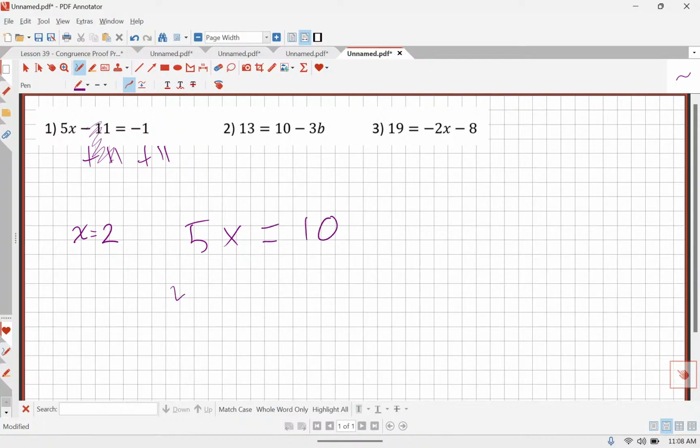Beautiful. And you're absolutely right. I want you to tell me, though, what could I do with 5 and 10 directly to get the answer 2? So that's what I want to see. I want to see you divide by 5 here and divide by 5 here. So show me a little divide by 5.